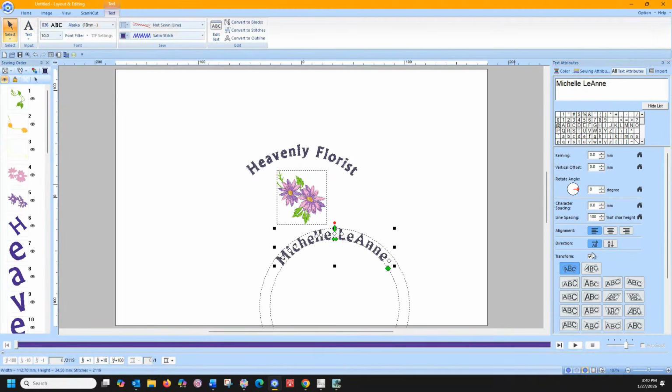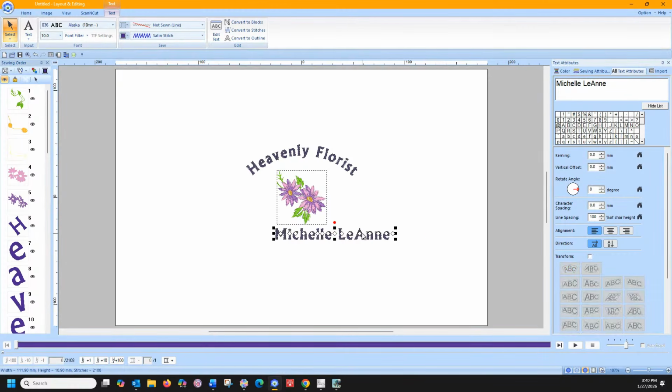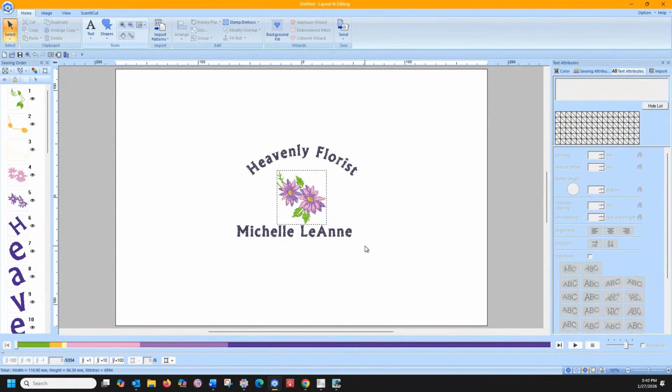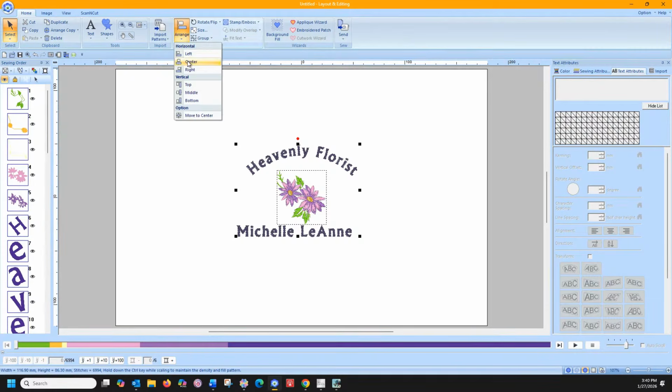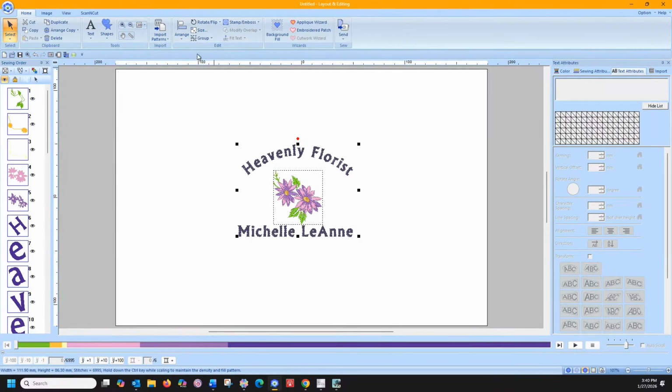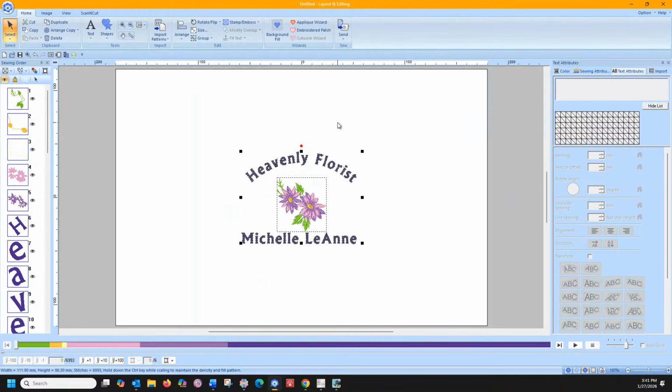That's a nice long name. We'll give her a nice long Southern name, and then we're going to center it all. Okay, so we're going to grab it all. We're going to do arrange and center, and then we'll move it all to the middle with Control M for middle.